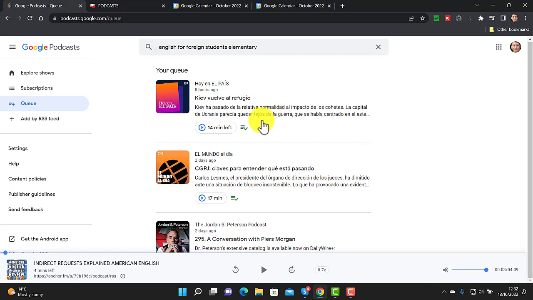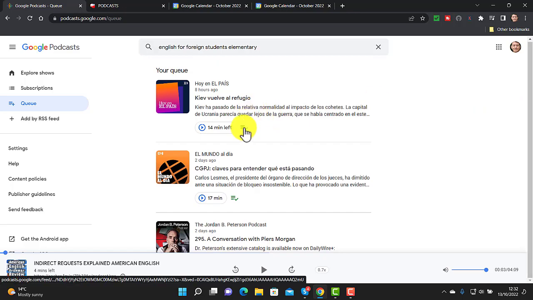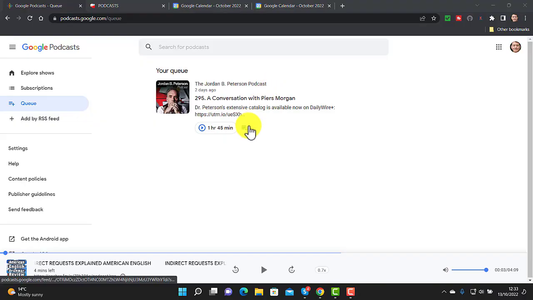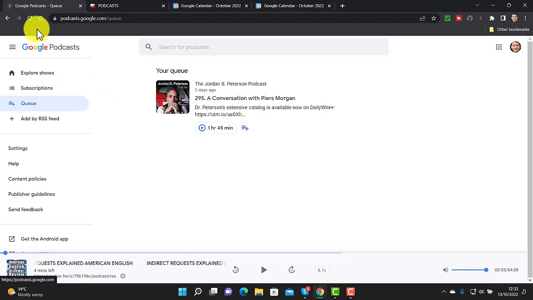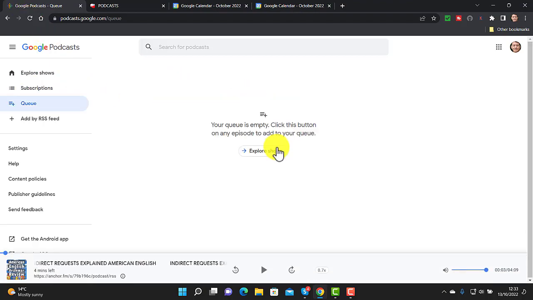You can do that very easily, and once you've watched you can click here and that will take you out of the queue, which is quite useful. So just to make that absolutely clear, if I click here and then if I was to refresh the page, you'll see that it would disappear. So queuing adds it to the queue, but then of course you can take away from the queue as well.